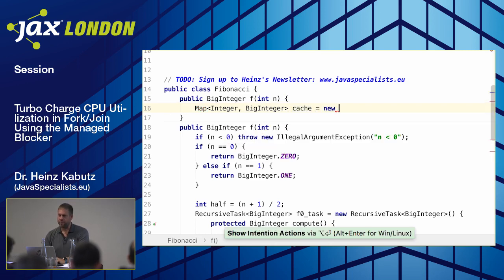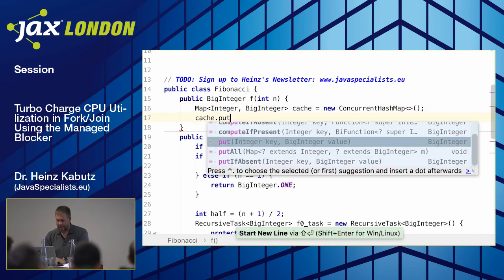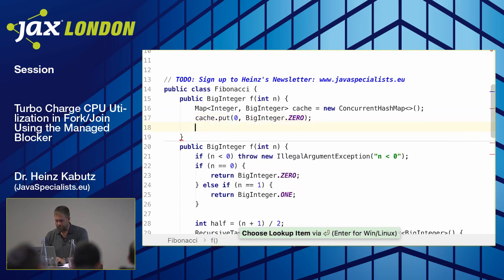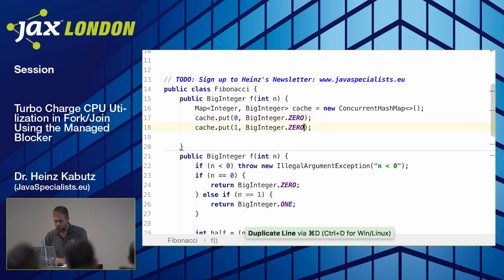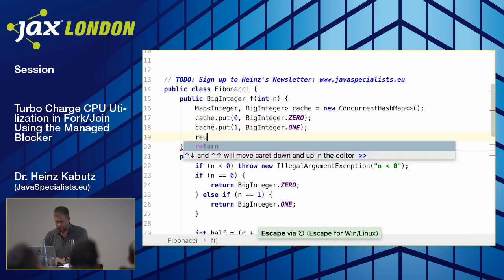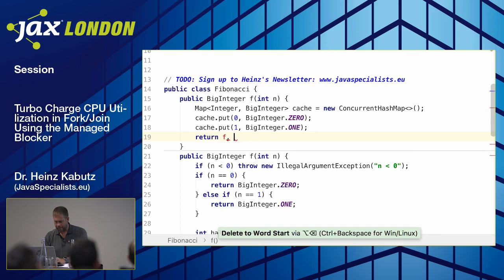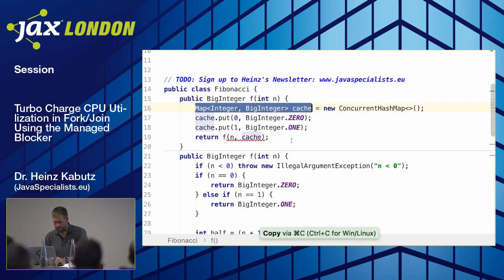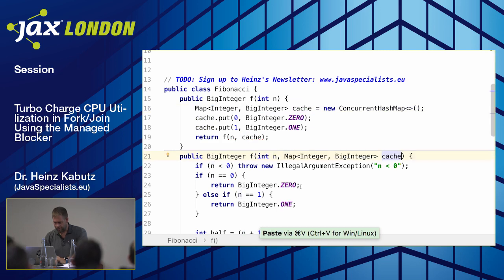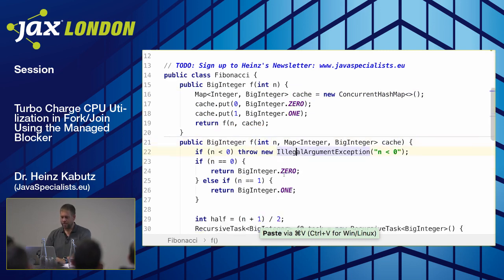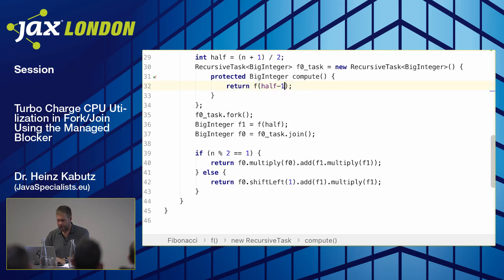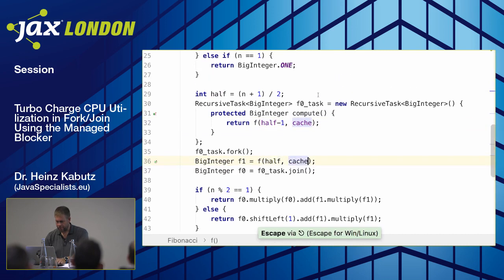It needs to be a thread-safe map, so we're going to use a ConcurrentHashMap. Then cache.put 0, 0 and 1, 1, and then we return fn, the cache, which is the second parameter of the function. Whenever we call it down here, we now call f with the cache.